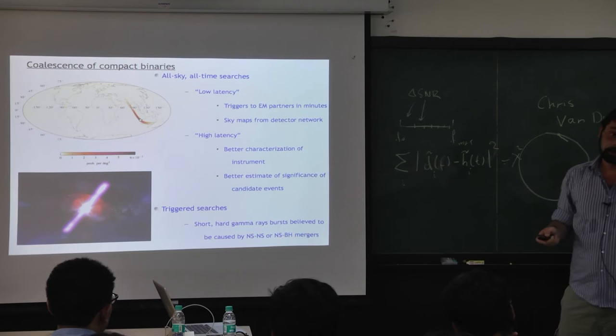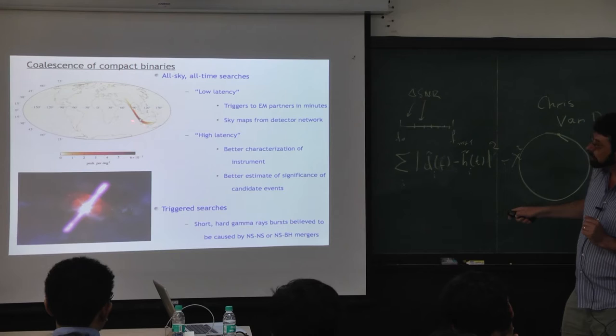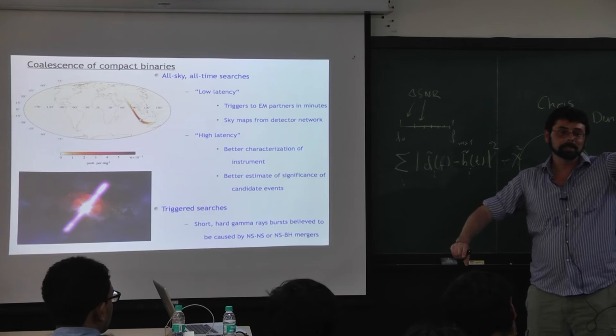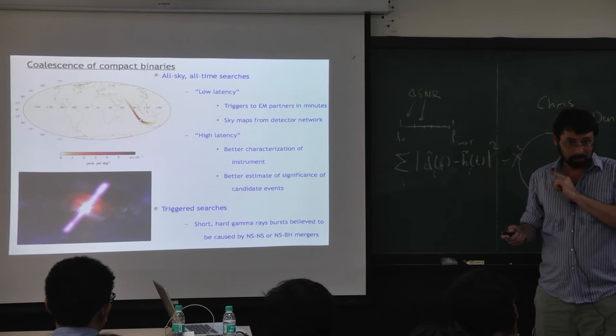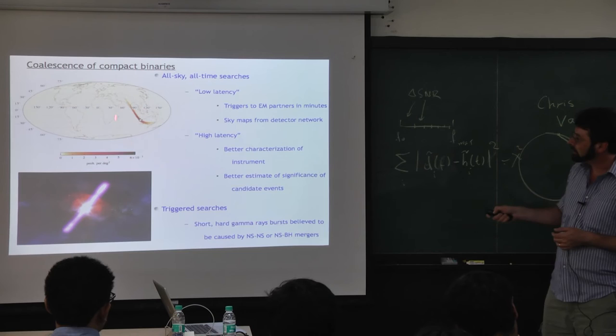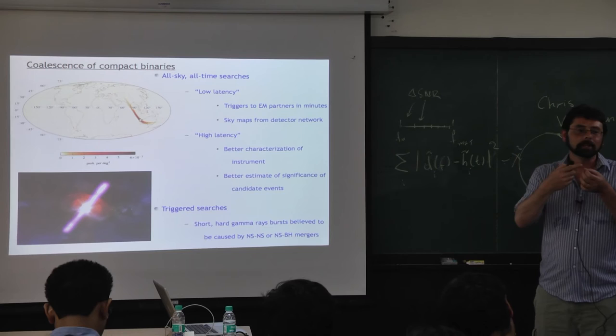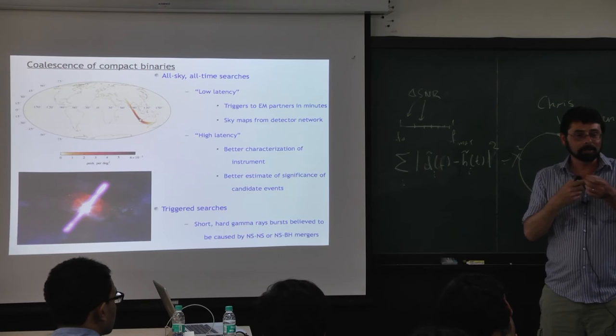So here's an example. This is the entire sky. The star is where the event actually was, and this stripe here is an elongated sky error box that will be, at least initially, the best that we can give to the astronomy partners. Nevertheless, they are extremely interested in having our triggers, in the hope that they will search such a large sky error box and find an electromagnetic counterpart. And then, of course, if you see the same object not just in two different frequencies, but with two totally different fields, the gravitational field and the electromagnetic field, you can hope to learn a lot more.